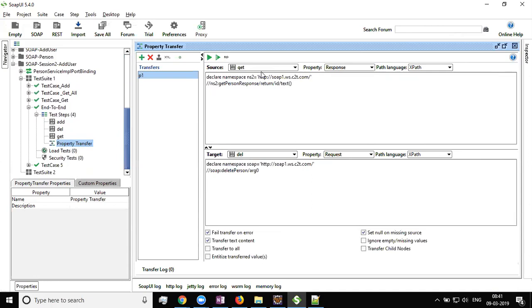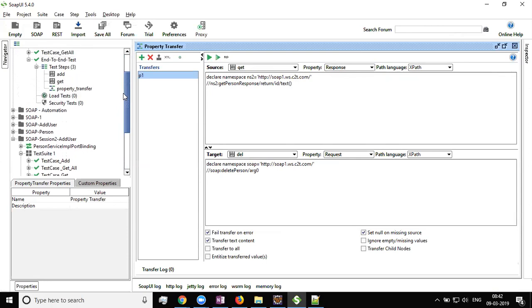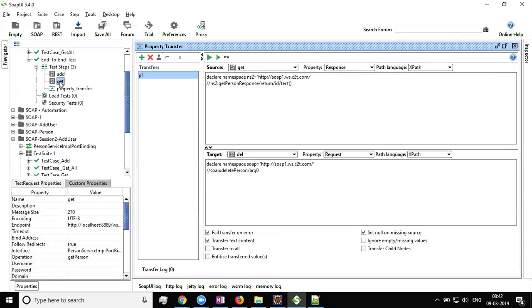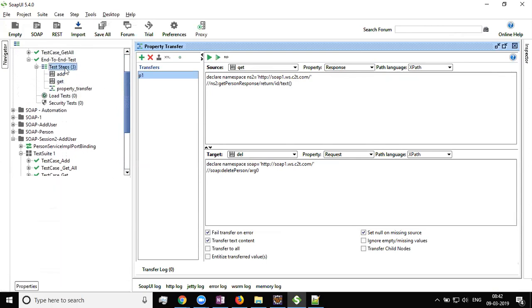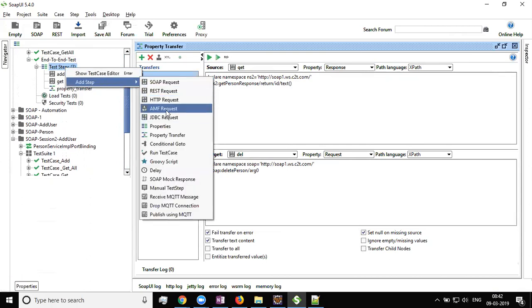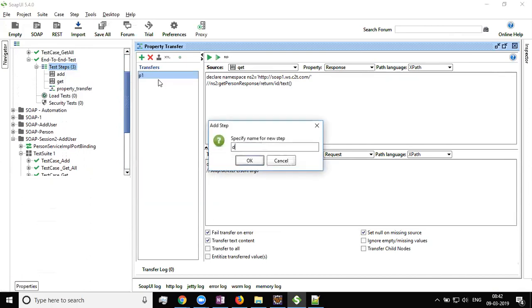Source is from where you want to get the content and target is where you want to set that value. I have done add, I have done get, and then I'll add one more method here which I'll call SOAP request del, meaning delete functionality.